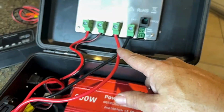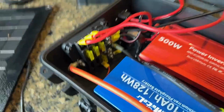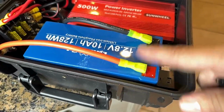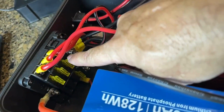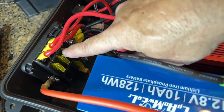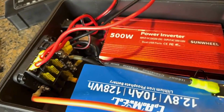And I actually have these running into this fuse bar right here, which cleans up how much stuff comes directly to your battery terminals. And then it also isolates it by fuse. If there's anything wrong with the panel, you're going to blow a fuse in these areas here rather than having the whole thing go down because of that.